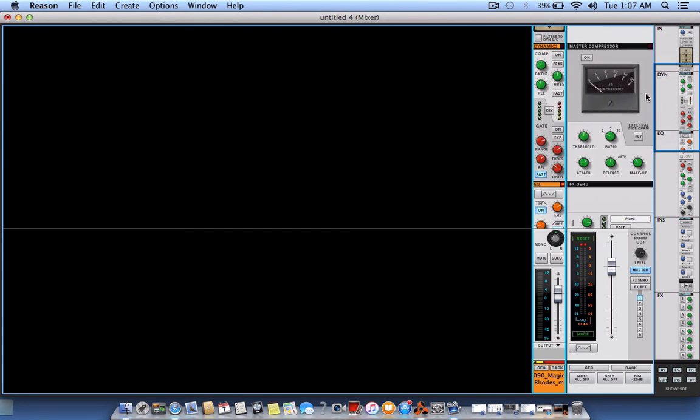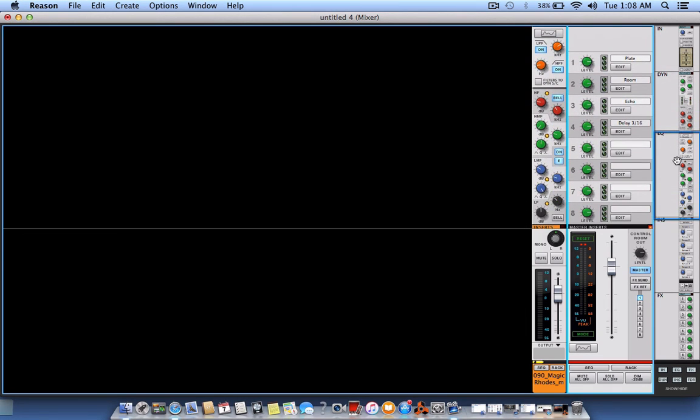So now the meat and potatoes of this video, the master compressor, which is basically going to affect all the channels in your mixdown. So you can use this to mix the rest of your track and kind of glue it together, because this compressor is a console compressor. It is in our mixer. It is in the SSL mixer. So what you're going to be doing with this is making sure all the levels of your track are good together. They're sounding well mixed, well glued. They sound good together. That's what this compressor is for. Before you hit the master, this is what you can do with your compressors.